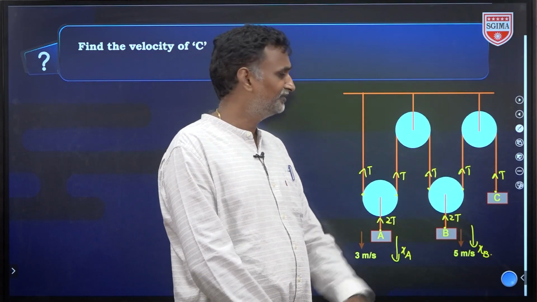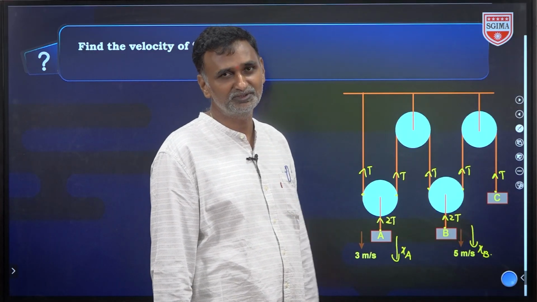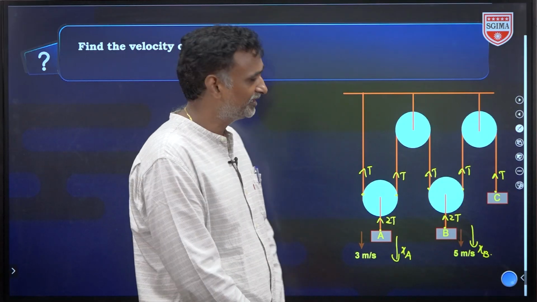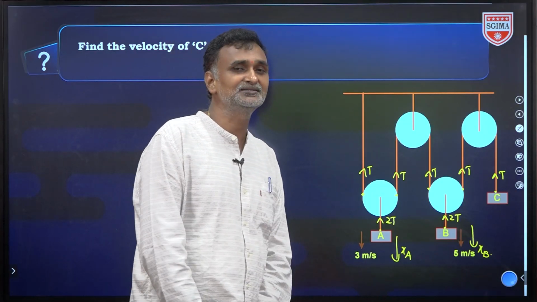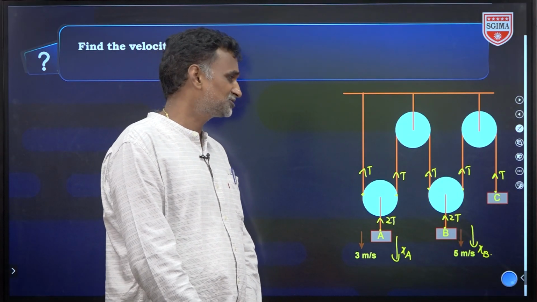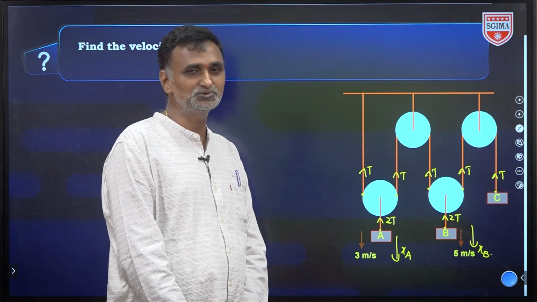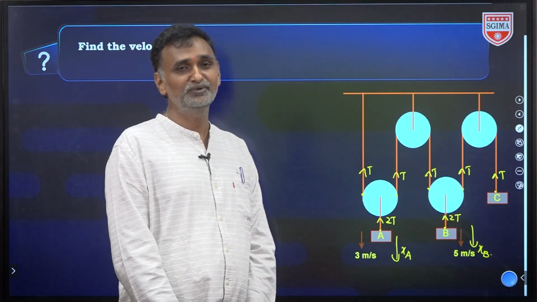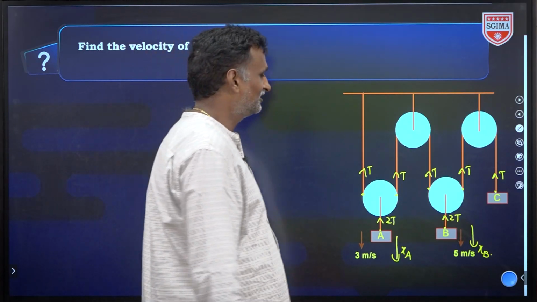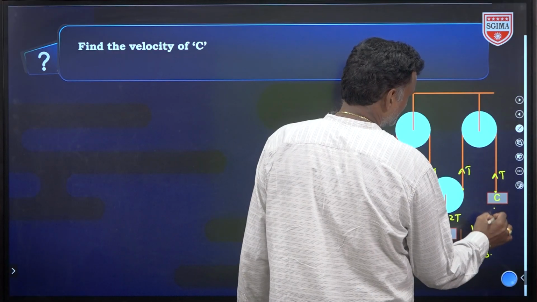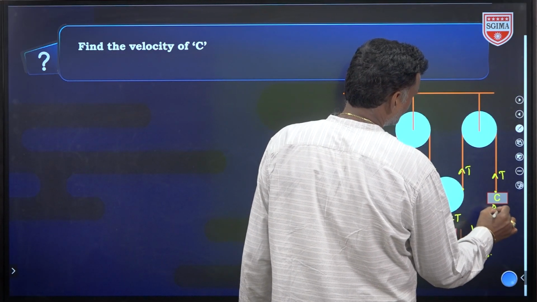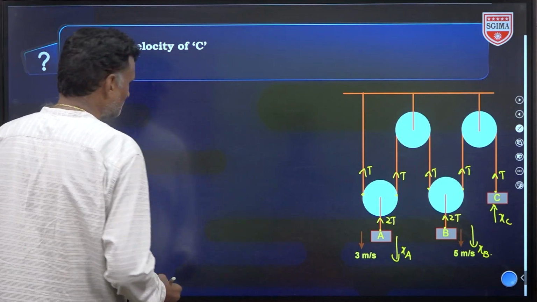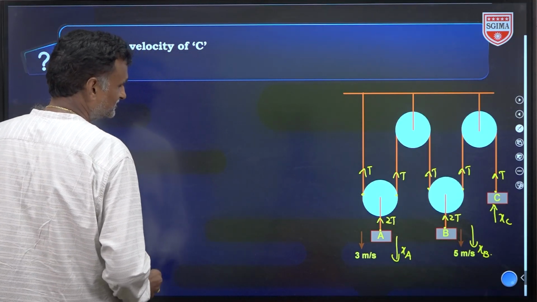There is no problem. The magnitude of velocity will come as it is, but the direction is explained by the answer. Whatever direction in which block C actually goes, if you choose the same direction, then the answer will have plus sign. Otherwise it will come in minus sign. So let us see here, I am taking it going upward, covering XC displacement. Work done by the tension on all the blocks must be 0.